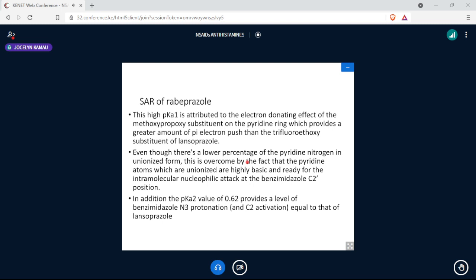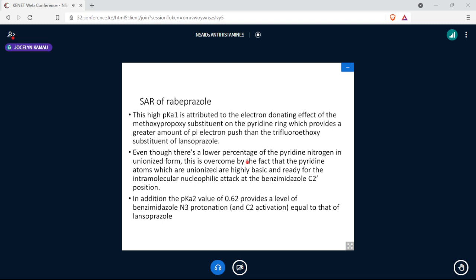But we are saying the little that you have as the non-ionized pyridine has very high nucleophilicity, so that the little you have will attack the carbon-2 prime very quickly. And remember, the minute you remove any of the non-ionized pyridine to attack, in the formation of the spiro intermediate, then more of the non-ionized pyridine will be produced, because you must always maintain your equilibrium.